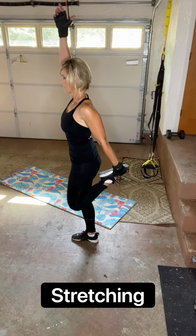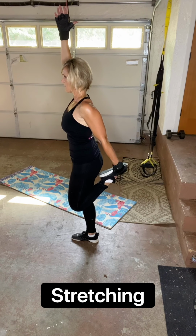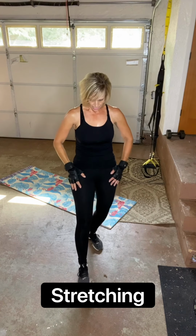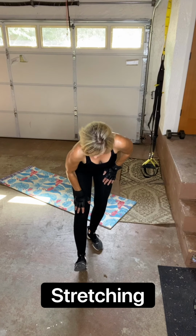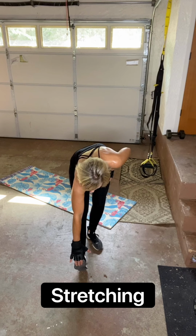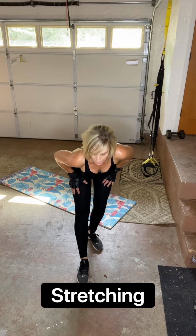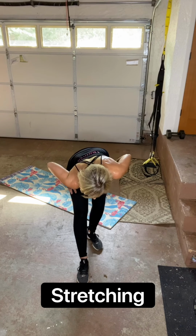Reach up. Open. Let's go ahead and change legs. I want you to know we're never perfect. I'm not perfect, you're not perfect. And it's okay to not be perfect. Slide your hand down. Grab the ball of your foot. Toes to the foot. I hope you're shaking and sweating with me.